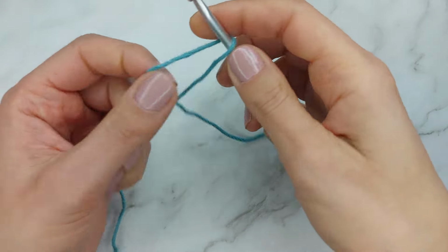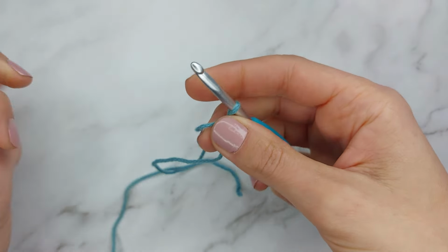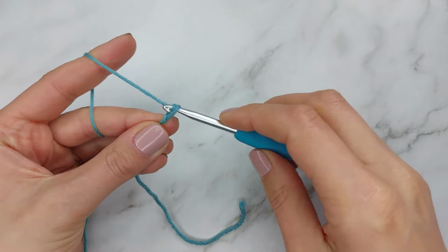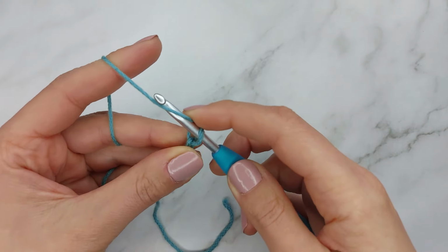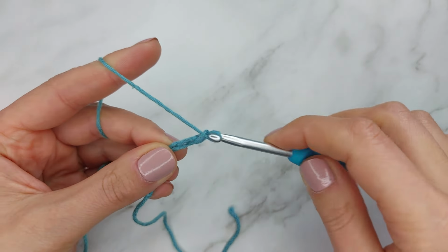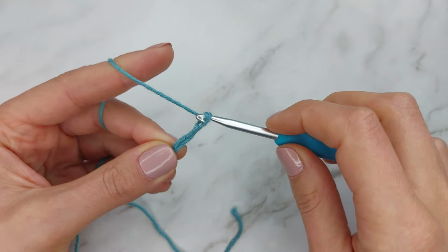We're going to start with a slip knot, and for this pattern I'm going to chain any multiple of 4. So my small sample is going to have 16 chains, so any multiple of 4, you can count them 4s until you have the length that you need for your project.